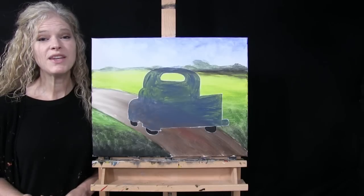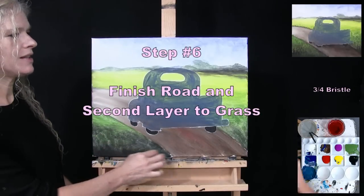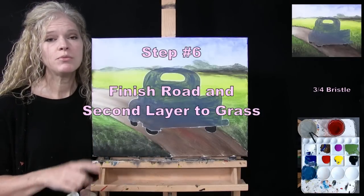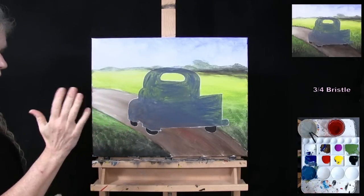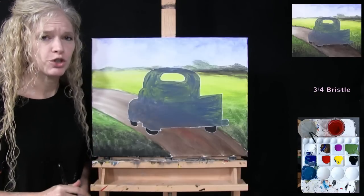All right, so what we're going to do for the next step is we're going to finish the road, and we're going to put a second layer on our grass. I'm going to be using my large bristle brush. The colors I'm using are brown, black, green, yellow, and white. If I use any other colors, I'll let you know. I might use a little red, but not sure about that yet.